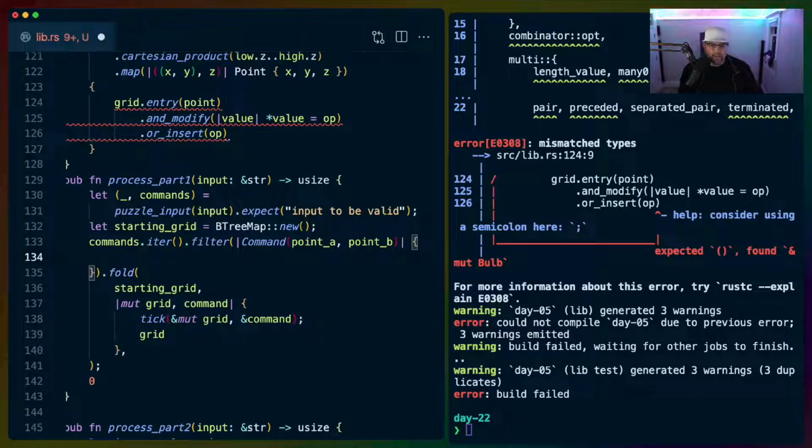Yeah, but that means if any of the low X or high X are out of the range, right? So let's do point A dot Z.